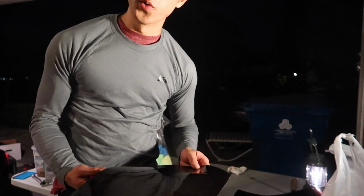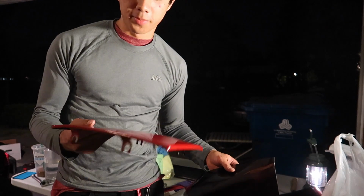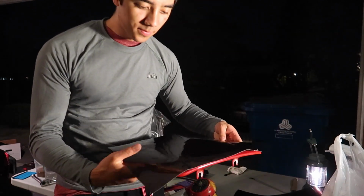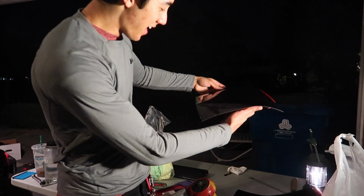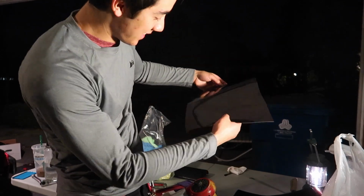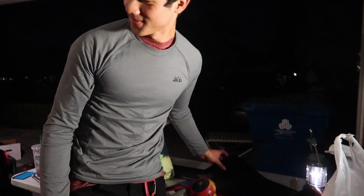Personally, I don't have that much experience with vinyl, so I'm just gonna get a little bit of practice on one of his headlight covers. Dang Christian, you made this really close. I have no play here. That was scrap. Okay, so we're gonna try to stretch this out and see how well it comes out. It's just scrap, so it's not the end of the world if I mess this up.